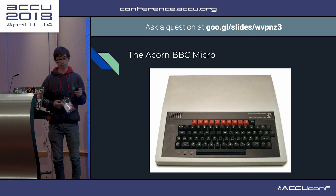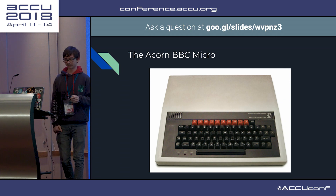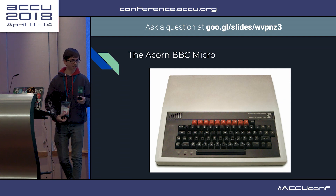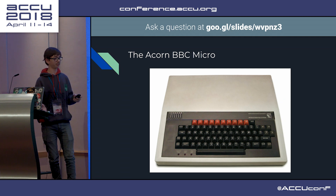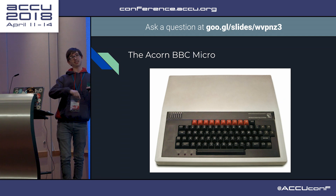BBC BASIC is similar to Microsoft BASIC, but with a few weird oddities as every single version of BASIC is all different. But I got bored of it because I didn't like it - it wasn't nicely laid out, I couldn't write functions. Well, I could, but they were very horrible functions - sort of like a jump and then a jump back.